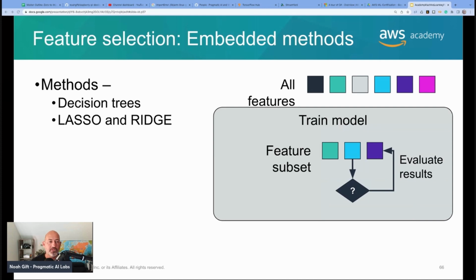So embedded methods would combine the qualities of filter and wrapper methods, and they would be used potentially from an algorithm that has this built-in selection method. Some of the most popular examples are lasso and ridge regression, which have a way of penalizing functions to reduce overfitting. So if you were, for example, dealing with a data set with a lot of outliers, potentially this is one of the ways that you could deal with it.